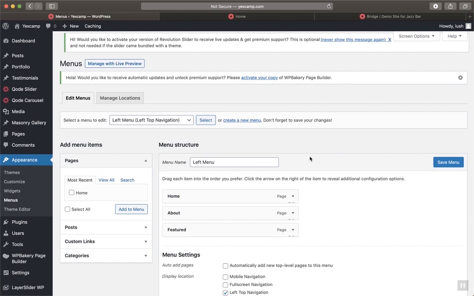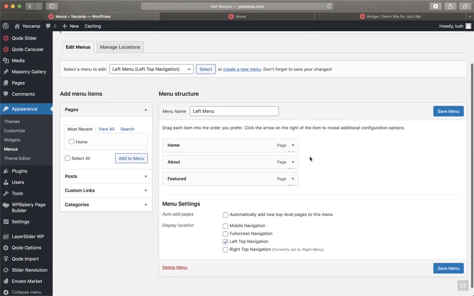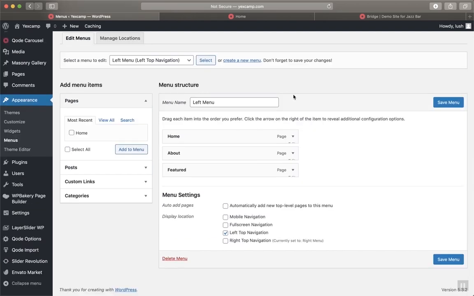Now yours is probably going to be different if you're using a different theme, but I don't think I've ever worked on a website like this before with this kind of theme, so it makes it even more interesting that we can see a lot more functions that we didn't really experience in the previous ones. So what they currently have here are the menu items which they have on their demo website.